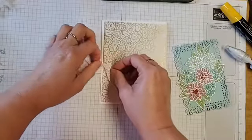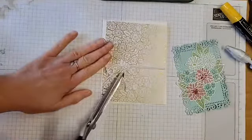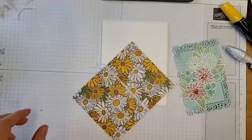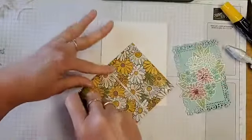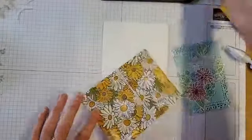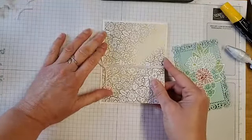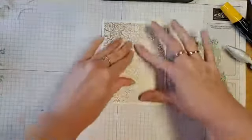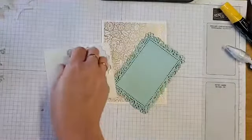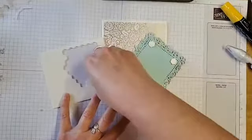So I'll tie a little bow on the side. I'm going to trim this down and like that. Okay, and then I'm going to go ahead and tape this down. And I think we're nearing the end of our card. Okay, so I'm going to attach this here. And then, like I said, I'm going to put this on with dimensionals for sure. So I'll grab some of my dimensionals, put those in the corners. Whoops. Like that. And then one in the center.